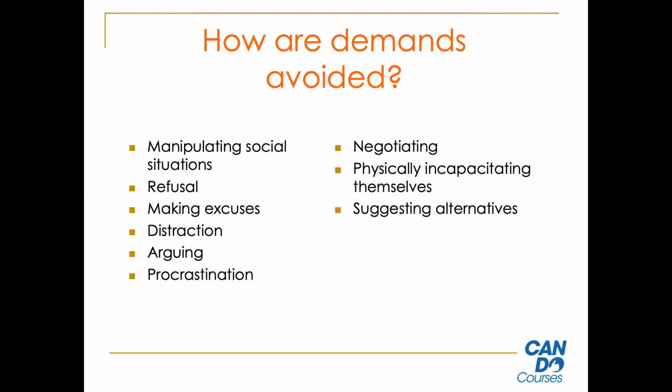They will suggest alternatives. Do I have to do this now? Could we not do this later? And if I did this first? So it's almost like negotiating, but they don't want to have a negotiation. They just want to tell you they don't want to do it. They want to do something else. So again, kind of noticing the difference between those.